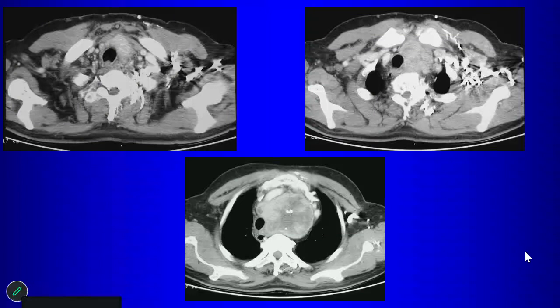In terms of the attenuation, it is mixed attenuation, and goiters can have mixed attenuation like that. There can also be portions of it that are increased in attenuation. That could be on the non-contrast also, because remember the thyroid concentrates iodine. Also, the thyroid is vascular, so if you're given contrast, you will also see some marked enhancement.